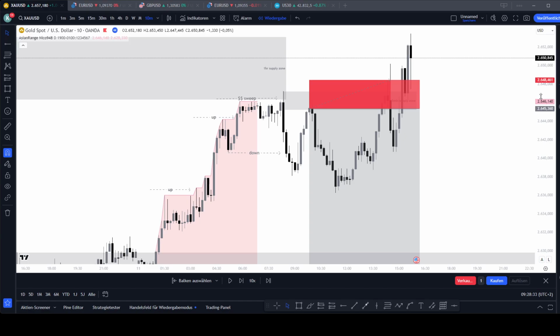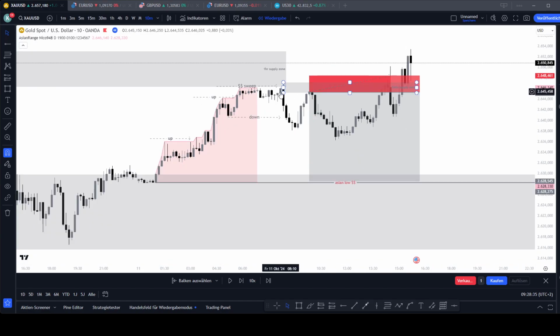But the most important thing you guys should learn from this trade is I did follow my trading system. I analyzed the market from the 4 hour time frame. I scaled down to the lower time frame. I kept on analyzing the market, being patient and waiting for the setup to form. And once I was able to see the setup, I traded according to my setup. That's the most important thing, guys. We trade according to our setup.